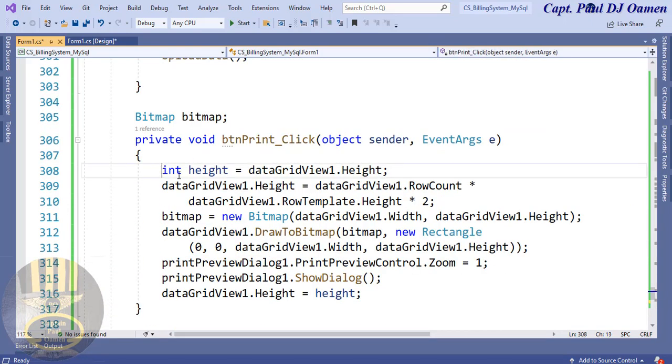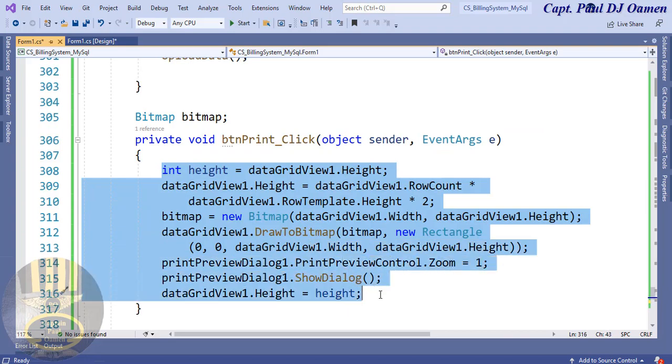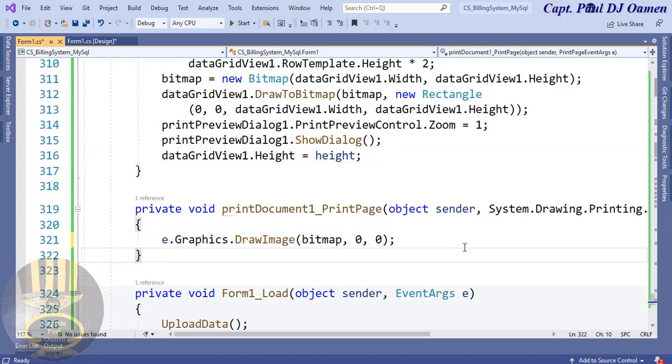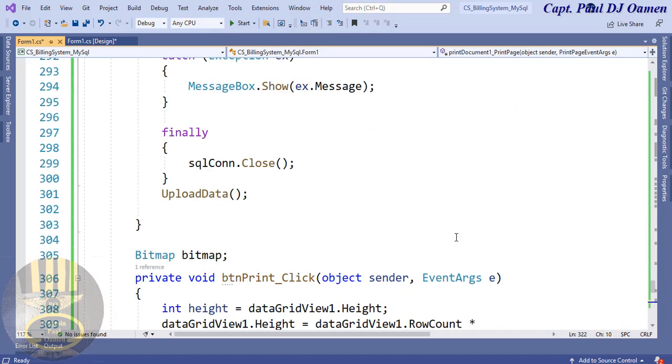These are the lines of code that is inside the print button, and this is on the print document itself. Okay, so decision time, let's run this now.